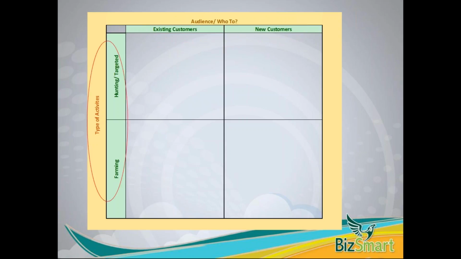On the other axis are the type of activities, and I've divided these into what I've called farming and hunting activities. Now, you may well have heard of direct and indirect activities, or different terms for these, but the basic idea here is the kind of activities that you can do can either be you go out with your rifle, you get them in your sights, you hunt them down and you pick them off, one by one pretty much, or they can be much more about sowing seeds, hence your farming sort of analogy.